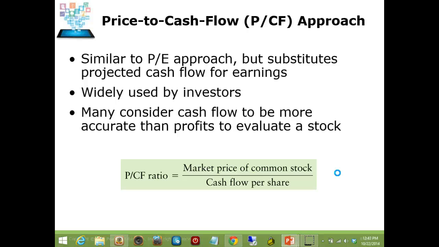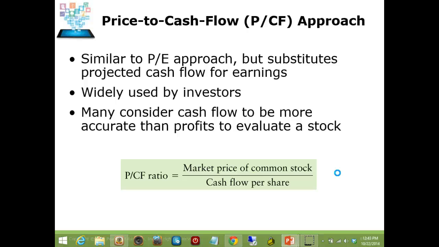So here we would look at the price of common stock divided by the cash flow per share to get what we call a price to cash flow ratio. And we want the smaller this ratio, the more cash flow is represented in the stock price. We would want companies to give us an opportunity where we have a generous amount of cash flow per share, and it's not yet priced into the stock price.